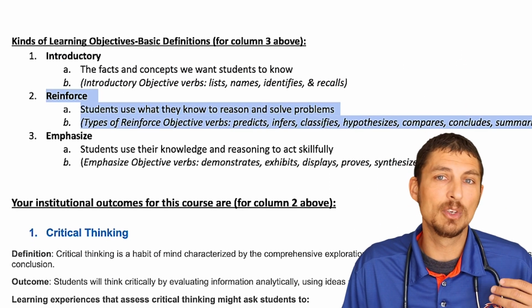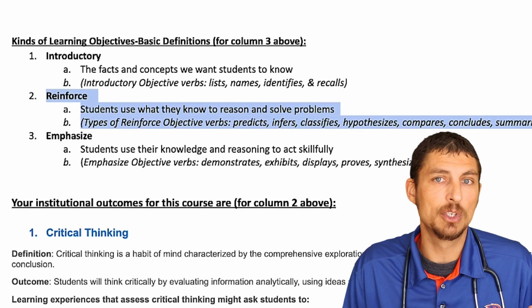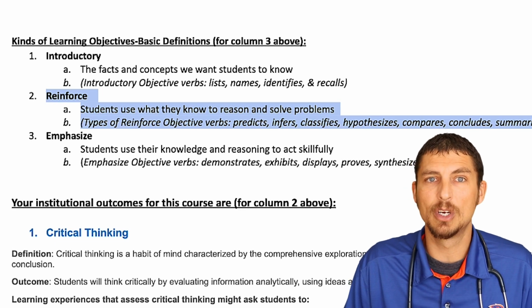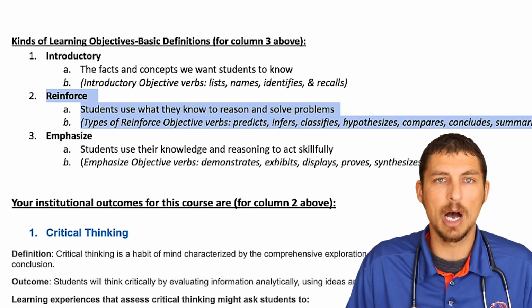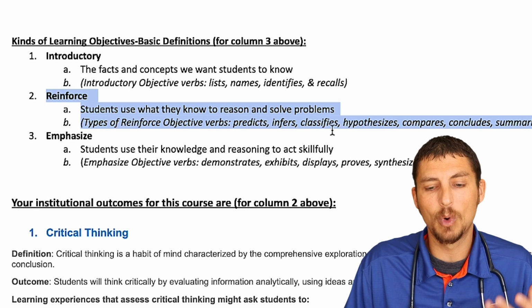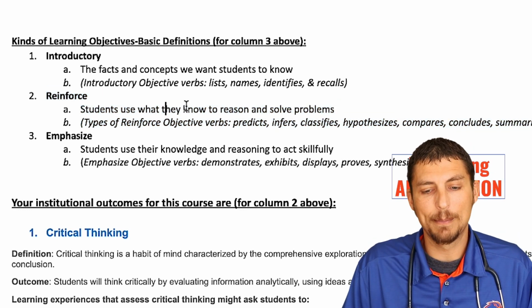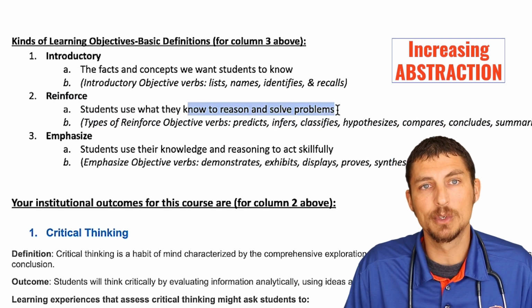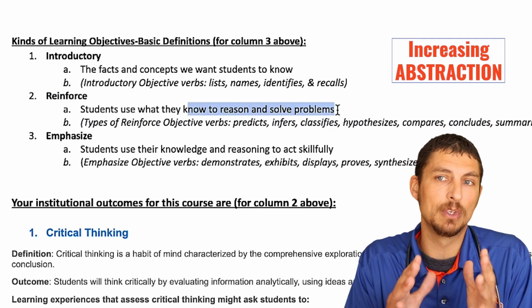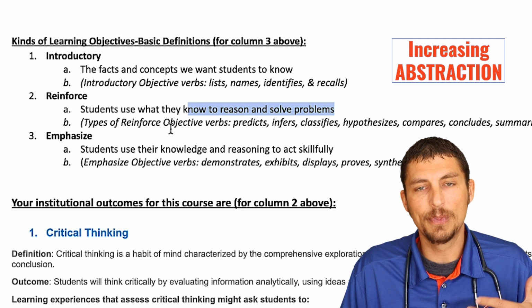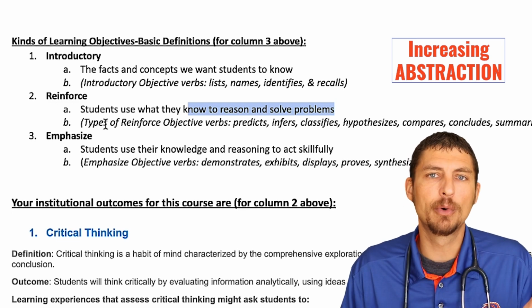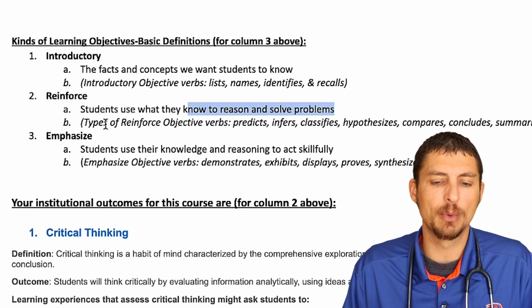Now the next level would be the reinforcement area. Now here we're asking the students to do a little bit more than just to demonstrate a general memorization knowledge of the topic that we've provided them. We actually want them to be able to take that information and start to do something with it. For example, how to reason and solve problems via the information that they're now able to synthesize together. So that is a reinforcement level because we're reinforcing the previous knowledge that we've given them.